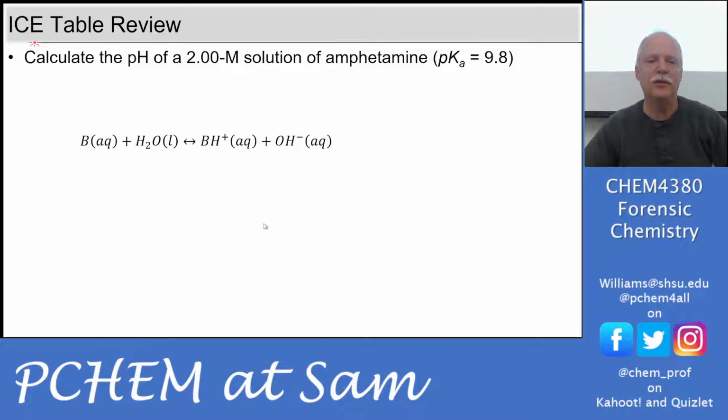And here's one we'll do from scratch. Calculate the pH of a 2 molar solution of amphetamine, and they give you the pKa. Now, what do you see in this name, amphetamine? It's a bunch of stuff, amphet, which I have no idea what that is, and amine. That's base. And then I'm given a pKa, which is just the way we do things. We give you the acid constant, even though it's a base. Okay. I didn't make the rules.